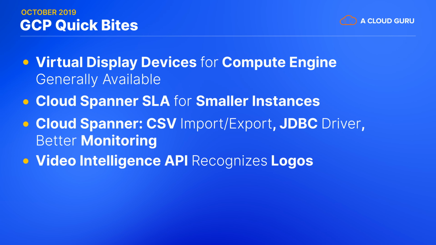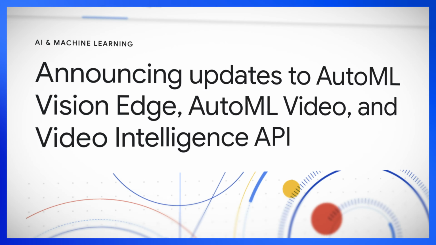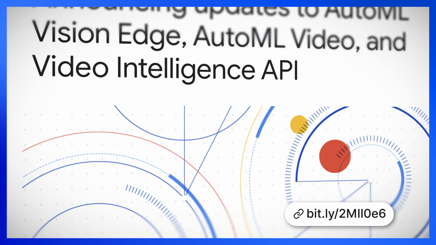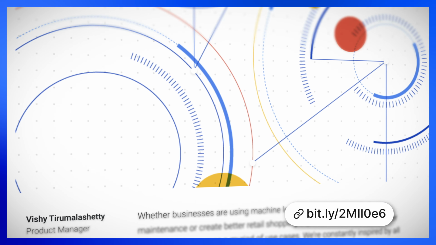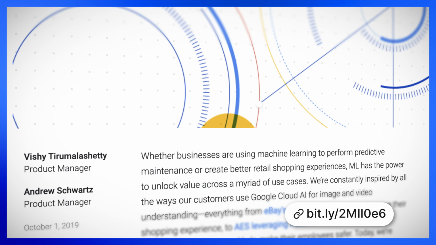Google's Video Intelligence API, their pre-trained machine learning model that can tell you what's in your videos, has now been updated to recognize over 100,000 different logos from popular businesses and organizations. This can support different use cases you might have around branding or ad placement, and might help you avoid dropping down to a more manual machine learning option.